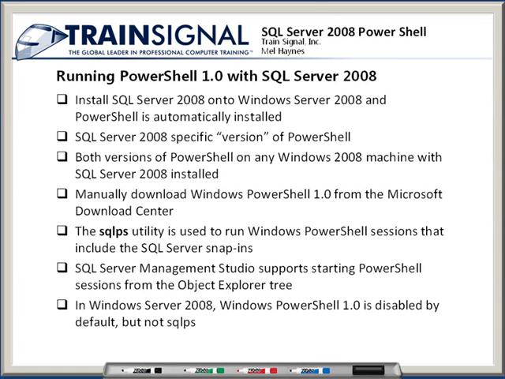And then one other thing that's kind of interesting about the two versions of PowerShell you have available is that in Windows Server 2008, Windows PowerShell 1.0 is disabled by default out of the box. So you can't run anything in Windows PowerShell 1.0. However, the SQL Server PowerShell is not disabled right out of the box. So if you start up SQL PS versus Windows PowerShell, you actually can begin to execute scripts right away. But here, let's put some face on some of that. Let's jump over to the server.